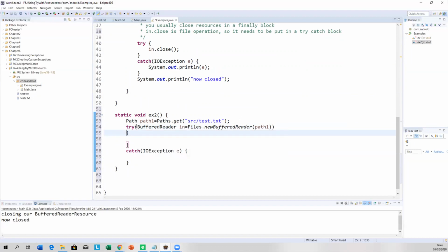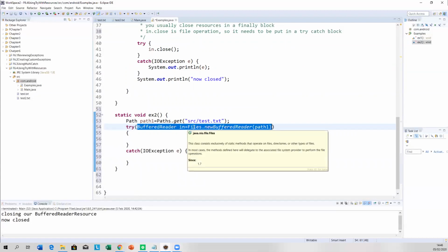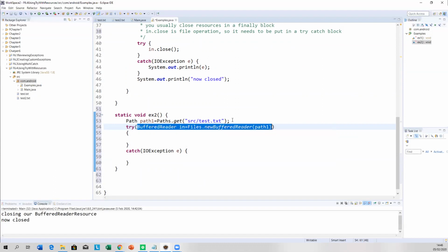Now, what happens here is that this here is the resource. Notice you have parameters. You can have as many parameters as you want. Now, what parameters does a try take? The parameters a try takes are something that's going to be closed, something that implements something called the AutoCloseable interface. All file operations, so File, Path, Files, all readers, all writers, all implement what's called the AutoCloseable interface.